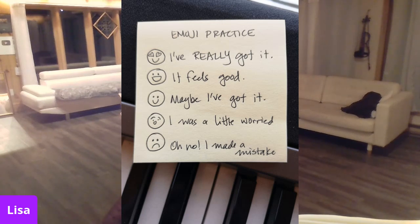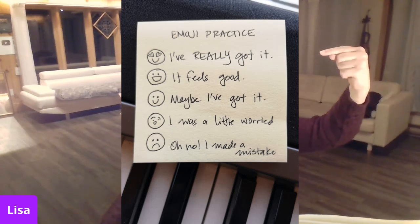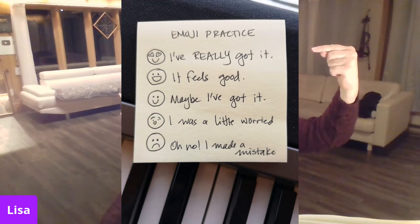Now, maybe you did it pretty well and you didn't feel worried. So now you're on the middle emoji, that little smiley face guy that says, maybe I've got it. And then if you played it, but you weren't worried at all and it felt good, then you're on this next one that's like, oh, happy smile. It feels good. And then if you've played it and you know that you really couldn't even make a mistake if you tried, when there's my hand, if you're on this one up here, then you would feel like you've really anchored it and learned it.